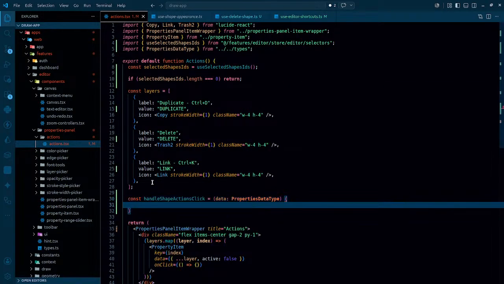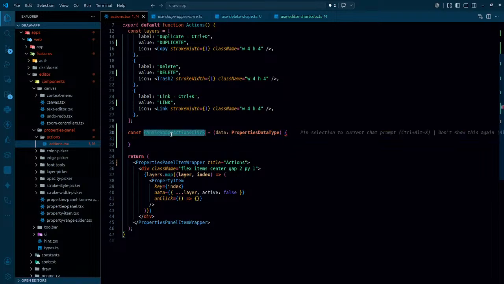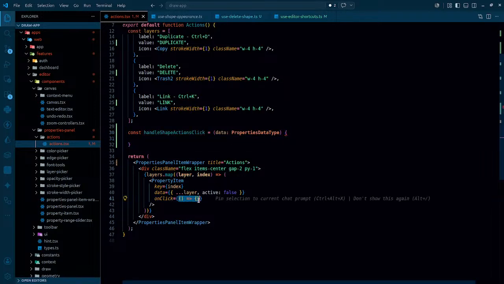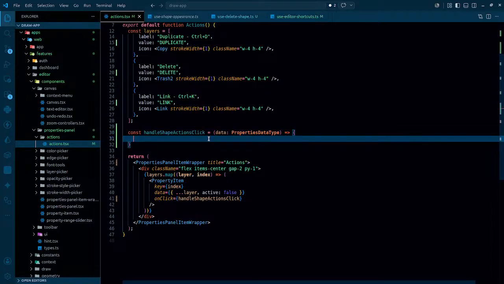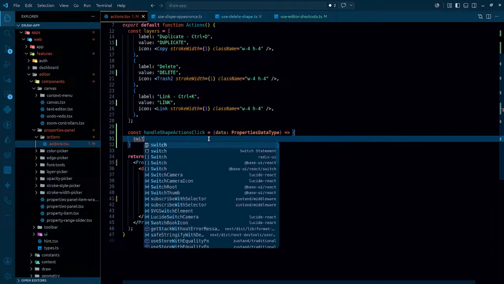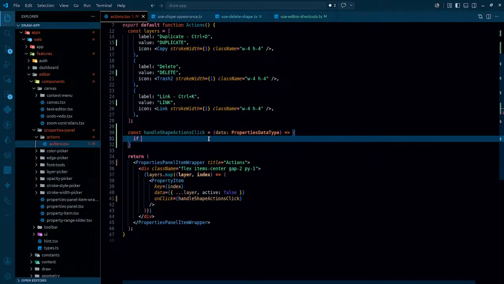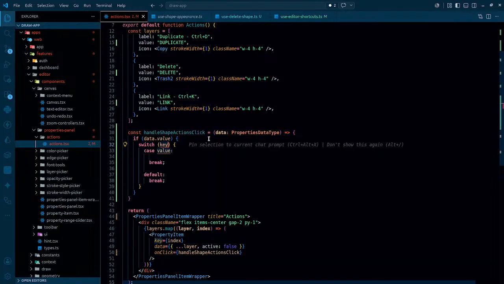Once I have the data, then I'll be doing something or the other, and this function is actually gonna be called in here, so I will be getting the data. Once this particular thing is done, I'm actually gonna have a switch statement over here.